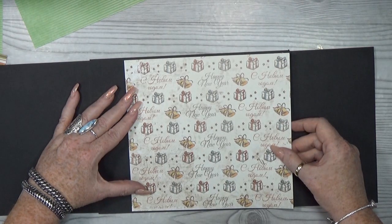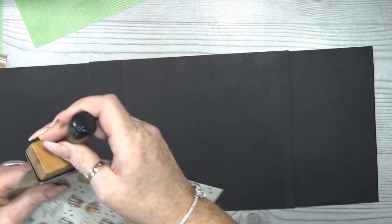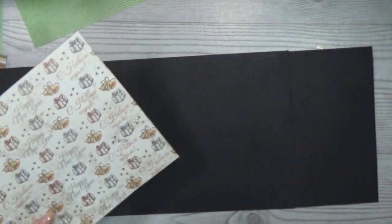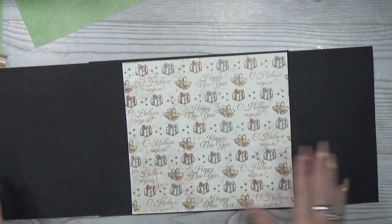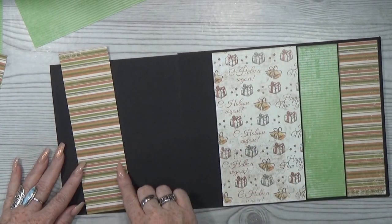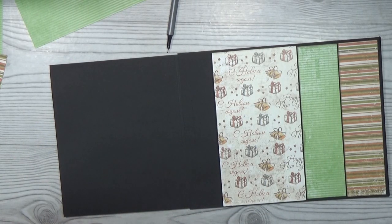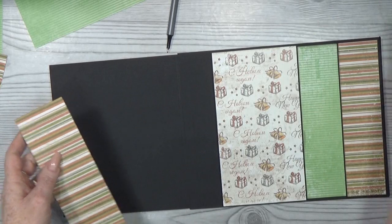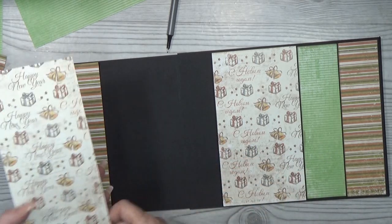Now, you can make this a little bit more interesting without losing anything, but I don't know if that's still easy. So I'm gonna glue this down and wait for just a second. Now, if you flap this back, it is nice to use this again on the other side. Not glue this down just yet. This fits nice here. You still can add a nice tuck spot.